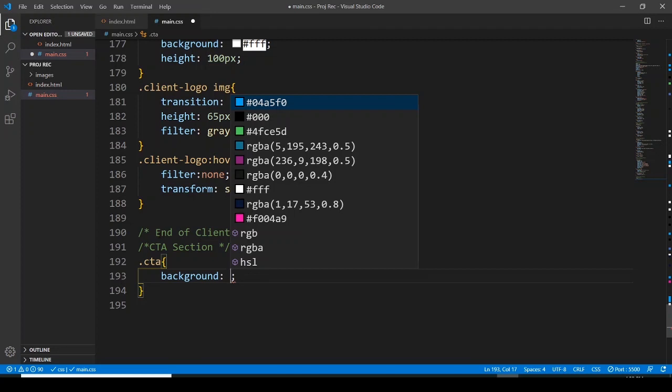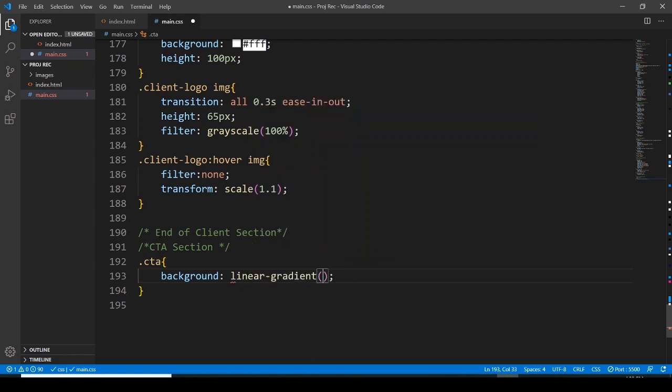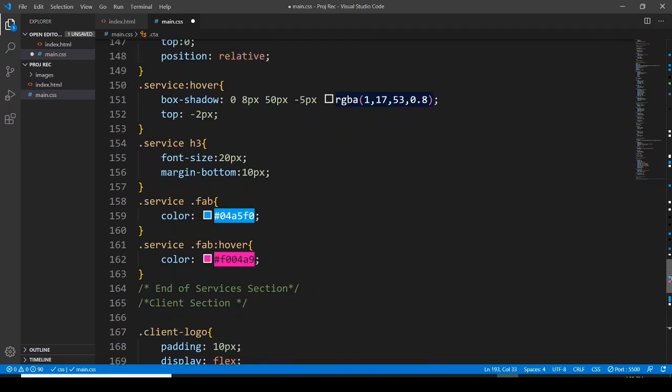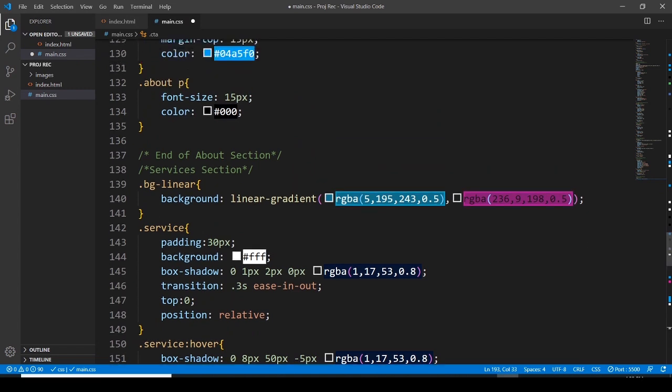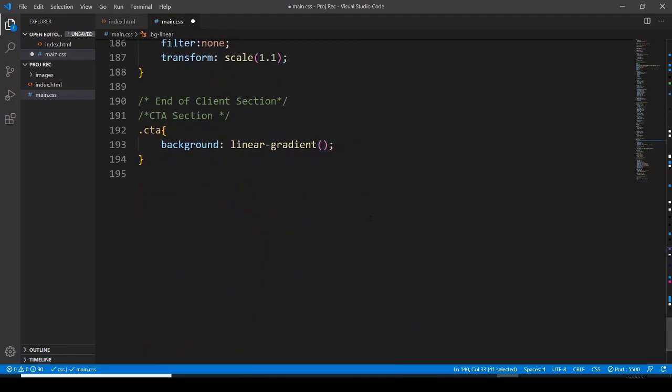It is going to be linear gradient. And the linear gradient background, you know what I'm going to do? I'm just going to copy this one because we are using the same linear gradient. So I just copy this. I'm going to paste it here.